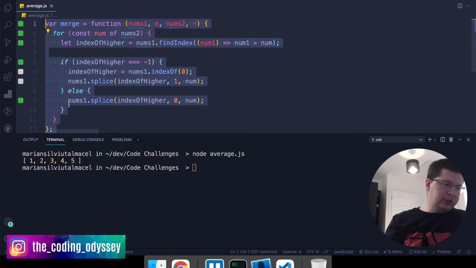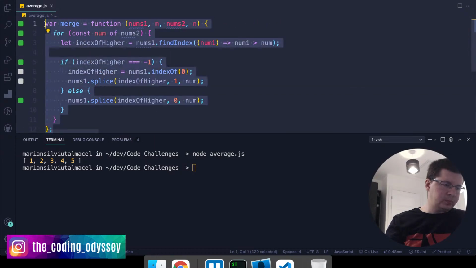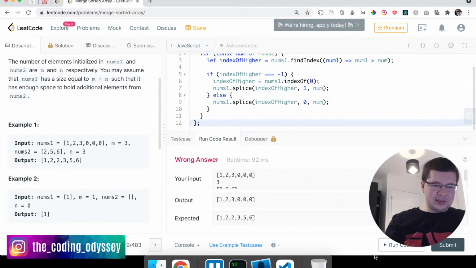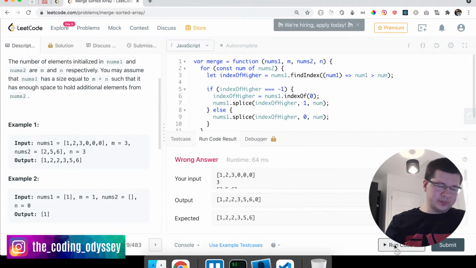So now I am understanding why those zeros were in there, but it's kind of a stupid way. Let's run this code. What? I'm still getting an additional 0. So basically I'm still getting a 0 that I don't need. They want that removed.